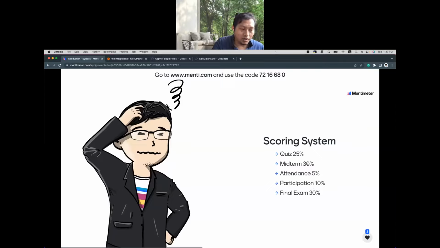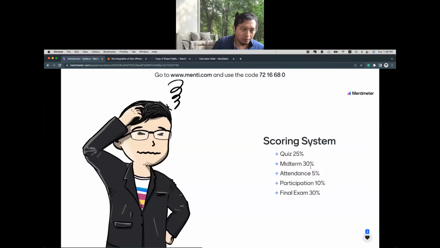Why I'm making these the same percentage is because if you fail on the midterm, you still have a chance in the final exam. So I consider that at least one of them you need to get good results. Okay, if you feel like getting a bad score in the midterm, you can try to get a good result in the final exam, and then quizzes will help you along the way.